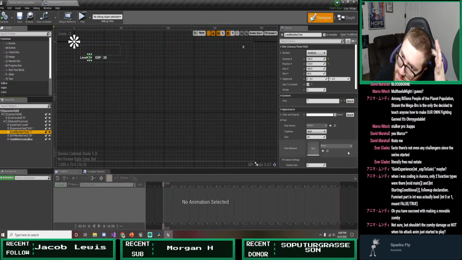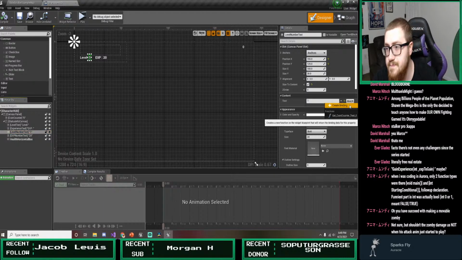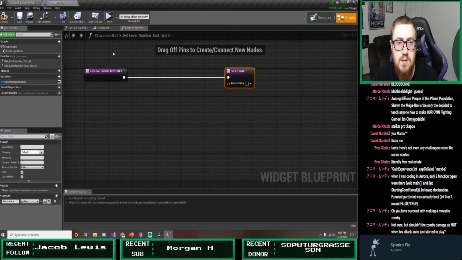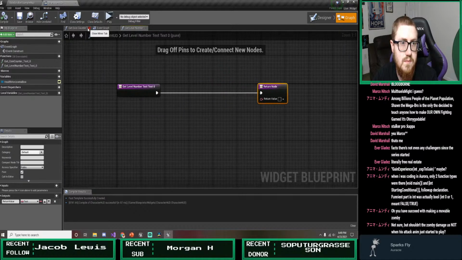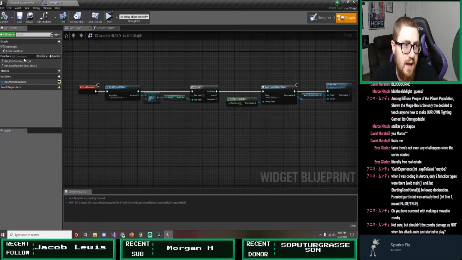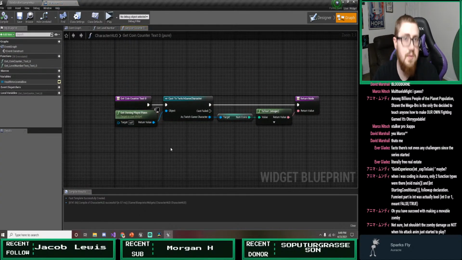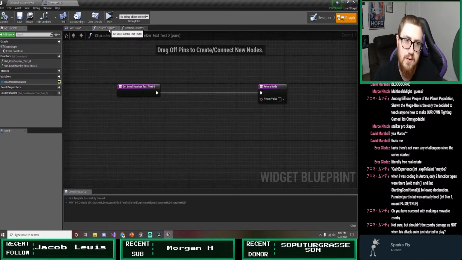So the level is a very simple one. Create a binding for it. And there's a few ways we can do it. In the coin counter earlier in the series, all I did was get the owning player and grab that, and that's probably what we're going to do. This is going to be a single player side scroller, or if we do include multiplayer, it'll be very simple.